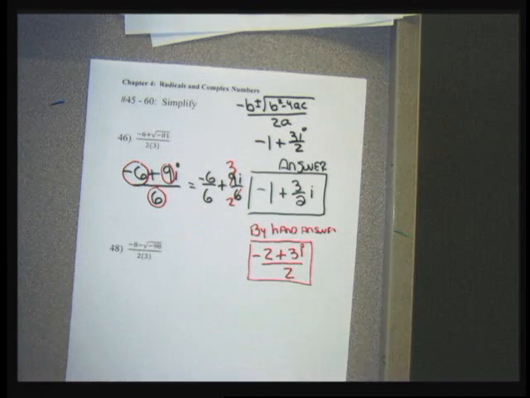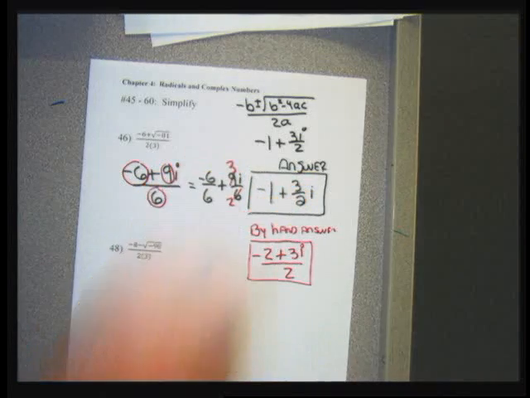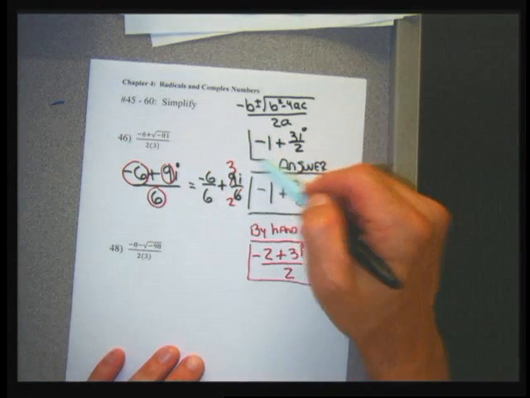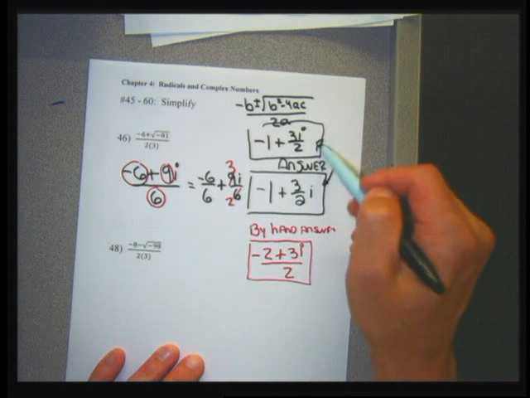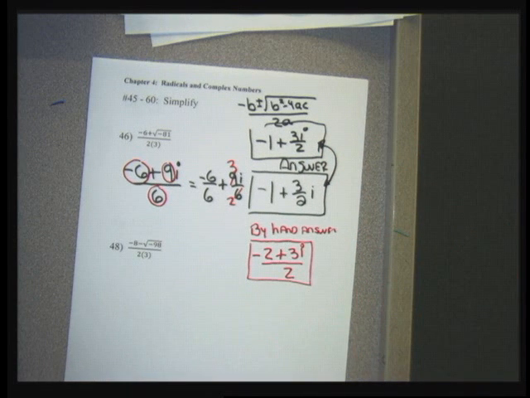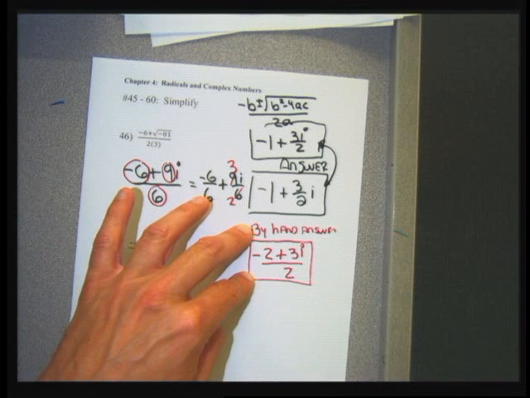Any time you don't have adding or subtracting in the numerator of a fraction, and there's a letter, you can bring the letter out to the right of the fraction, and they're equal to each other. So this by hand answer is just another way of expressing my calculator's answer. So there are 3 answers here. They're all correct for this problem. Again, I don't have any real strong preference, other than this is probably what I would write for my answer, just because it's the way I normally reduce.